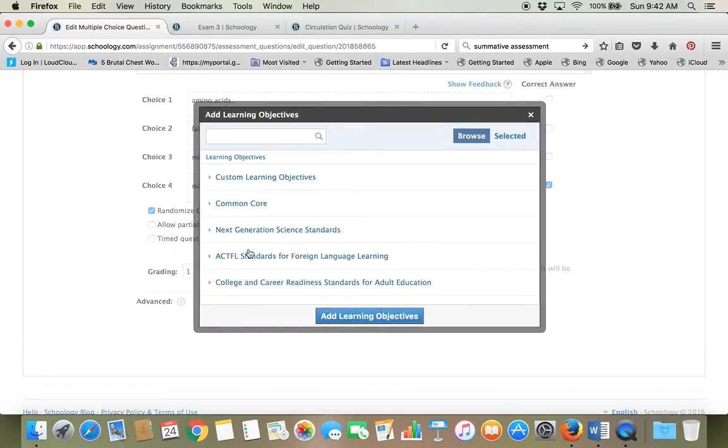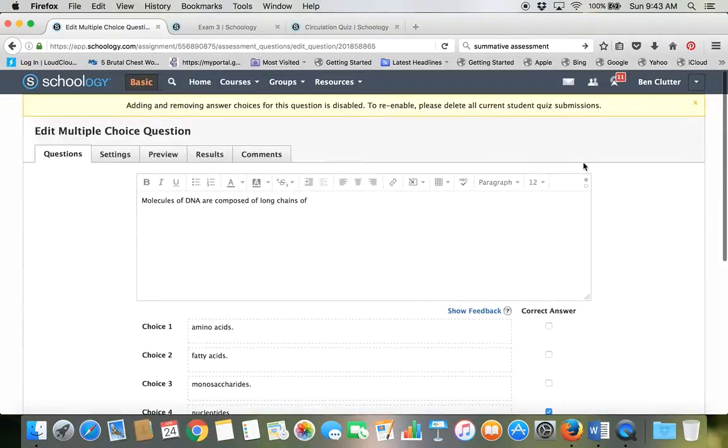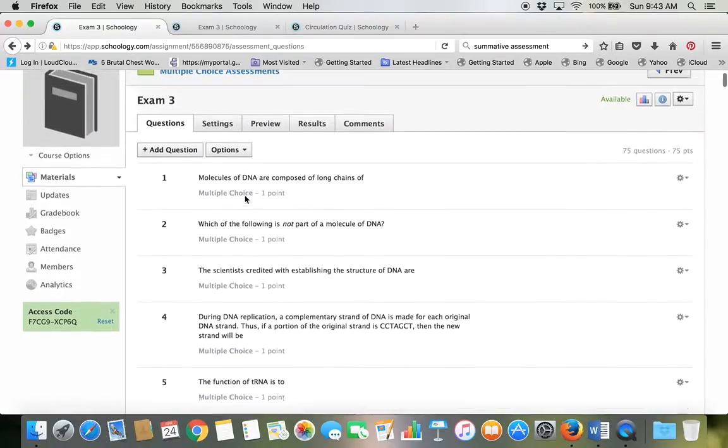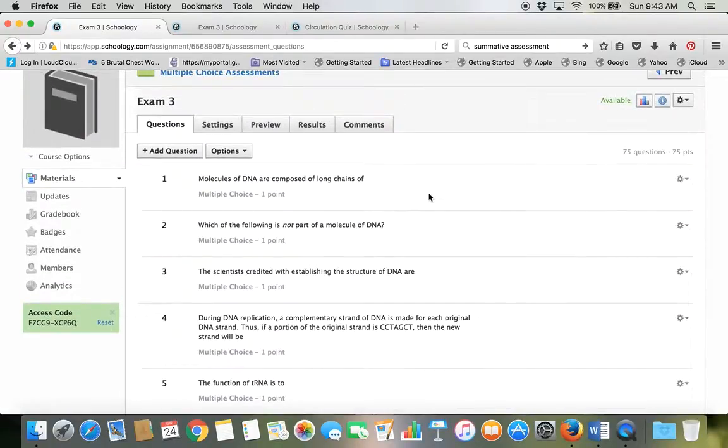You can also connect to different standards. And so this has helped me to align my tests better with standards. It has helped me to also basically see more statistical analysis and give students immediate feedback. What I can do is I can actually assign random sets of questions, so I can create a bank of questions and then assign out random questions that deal with that particular standard.